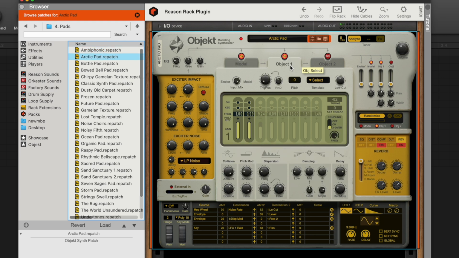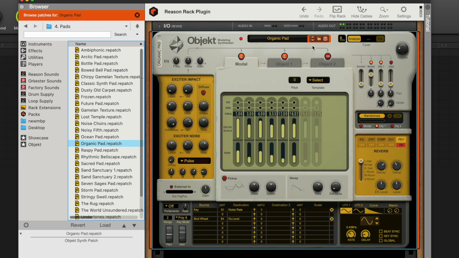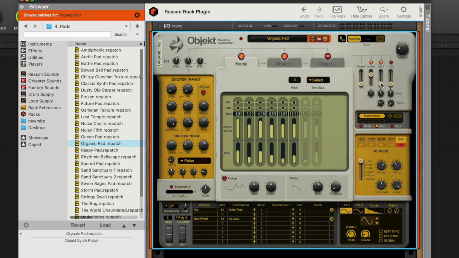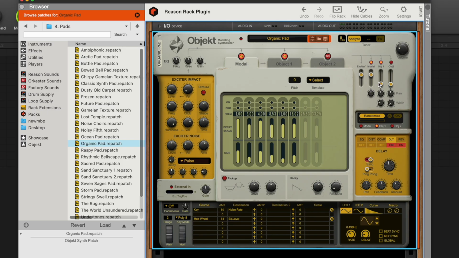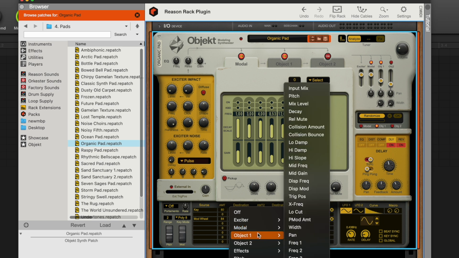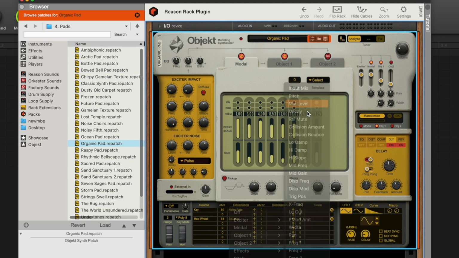Arrow down. And let's play around with these object levels. Let's play with the exciter, actually. Oh, that's nice. I love that buzzy quality to it. Try playing with this Object 1 level. So let's say I really like this, and I want to mix in that Object 1 level a little bit. Let's just change that to this mod wheel to go to Object 1 mix level. I think that's where we're going to find it.